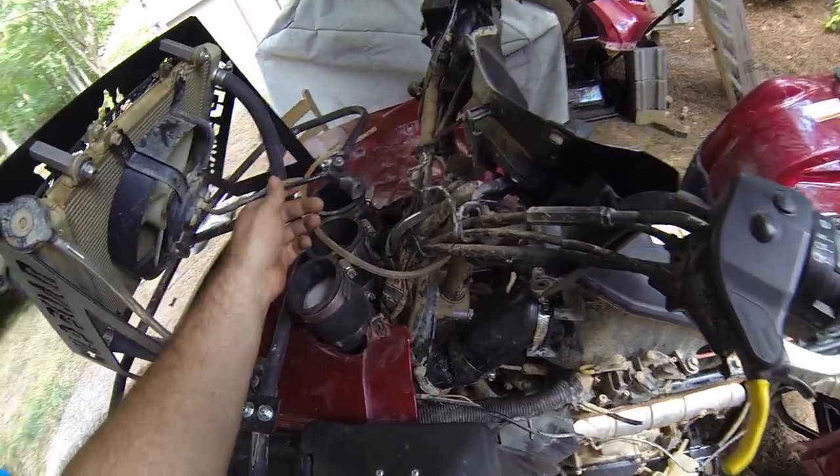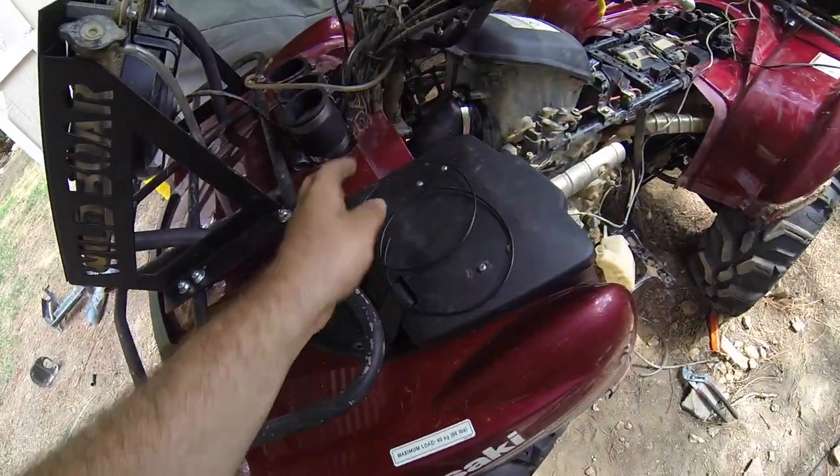Need to extend the plug. They give you a little bit of wire, and I'm not sure if it'll be enough. This is the wire that came with the kit. I have to extend it down and see if it'll fit.